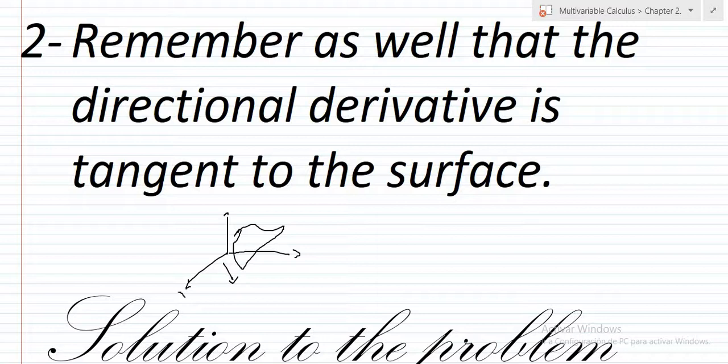You have a vector in this direction; that's going to be a vector in the XY plane. So basically, with this vector you can just cut the surface. And when you cut it, you're going to get something in just two dimensions, something like this. And you get the tangent at the given point.